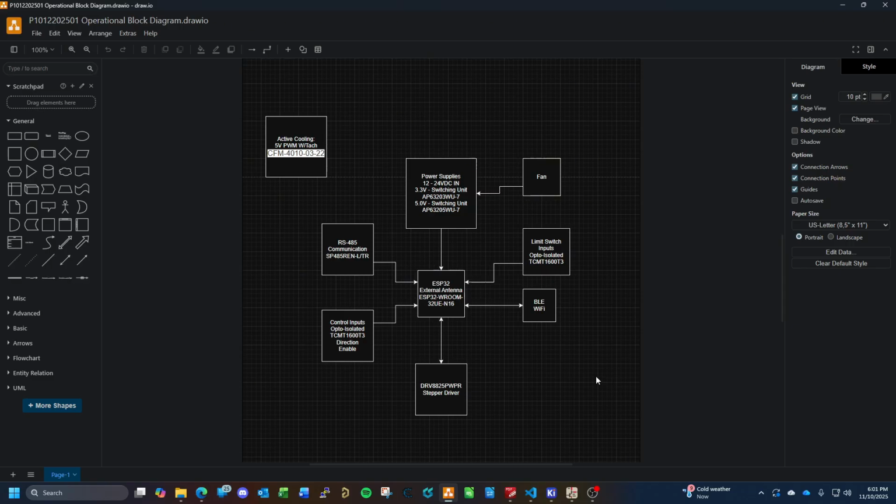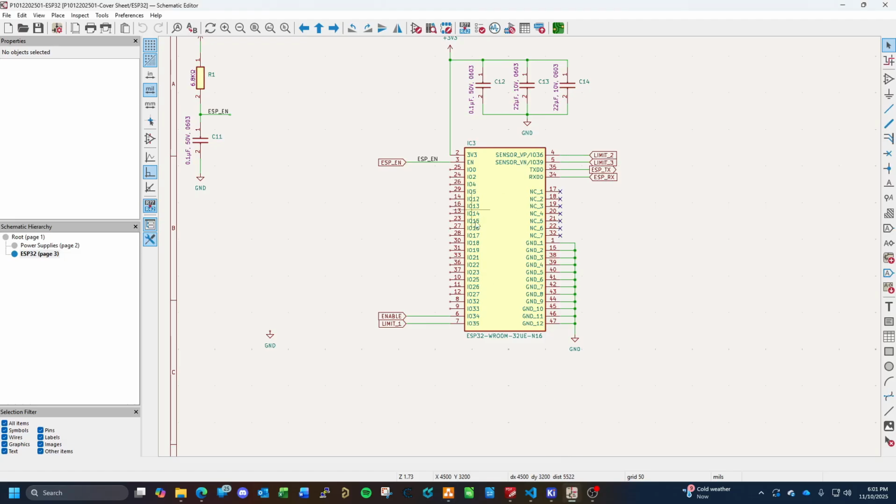Worst case scenario, absolute worst case scenario, if we absolutely want all these additional features, all the limit switches, control inputs, all the controls for the stepper motor, we could look at an I2C port expander and put all your general GPIOs on that port expander, and just have a task that scans those GPIOs for inputs while maintaining any output that we set. But we'll see. We still have quite a few free here, but that will dwindle quick.